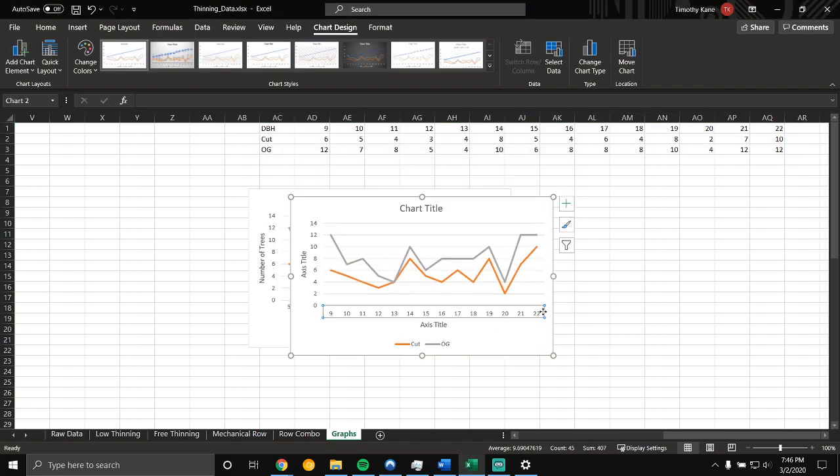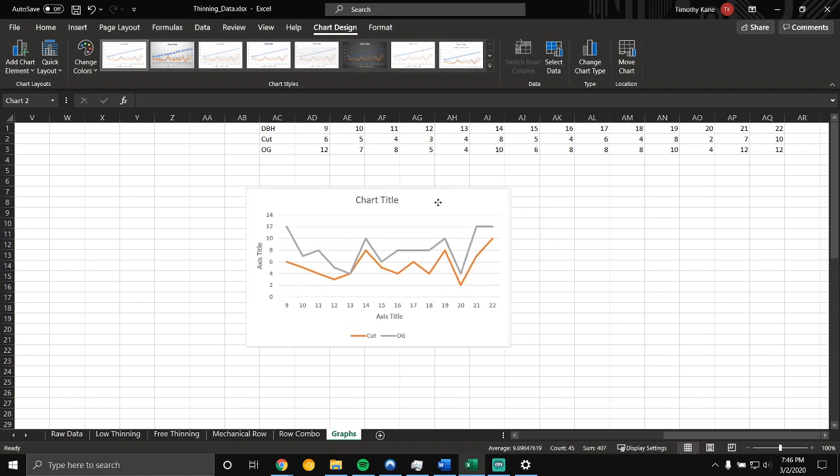Now we have 9 through 22. We have how many trees were in it originally, that's the gray line, and how many trees are in it afterwards, that's the orange line. Your orange line of cut should never exceed the original, so keep that in mind. The difference in between these lines being all the trees that we've cut along the way.